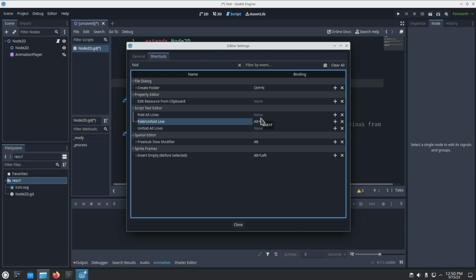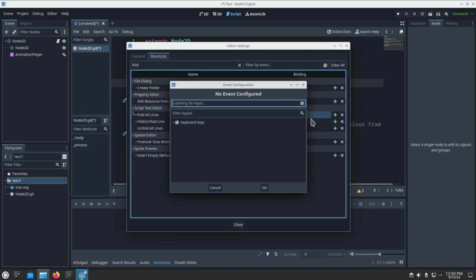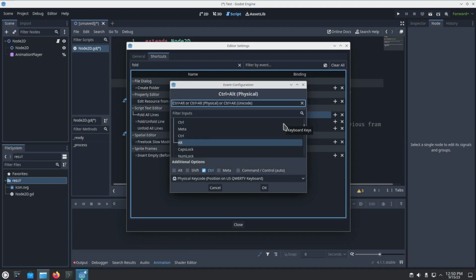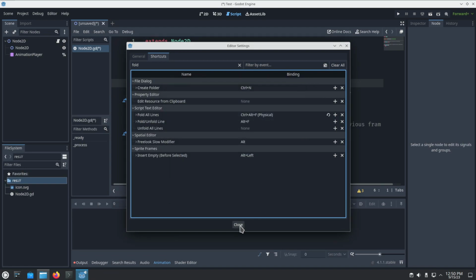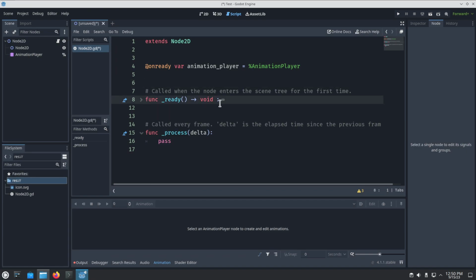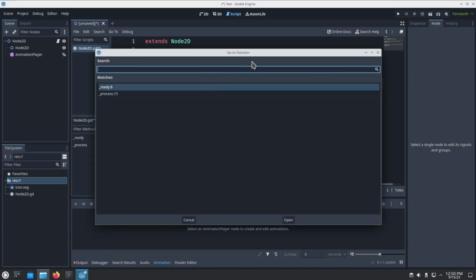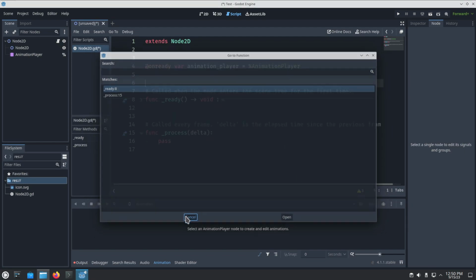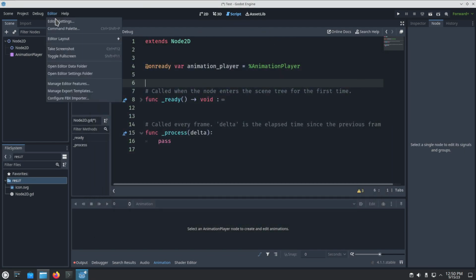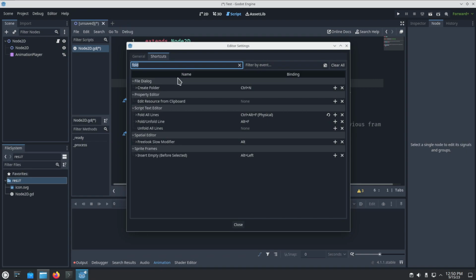Now just realize for the shortcuts, unfortunately it doesn't tell you if there's a naming collision, and it will default to the original or whatever's above it. So for instance, let's say I decide, oh, I want Control Alt F to be the fold all lines macro. I come hit plus and do Control Alt F. And I think, great, this is going to be fantastic. Control Alt F. And then I come down here to use Control Alt F. Unfortunately, it's coming to a go-to function, which is already bound. So it didn't tell you anywhere that there was a naming collision. So you just have to make sure you look through the settings when you're adding a new hotkey for yourself.